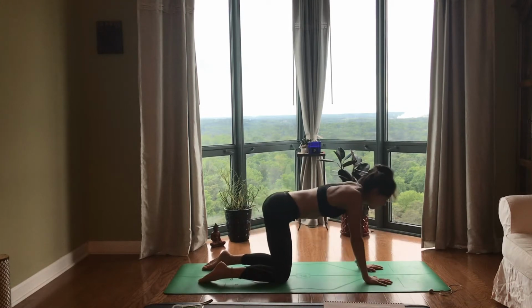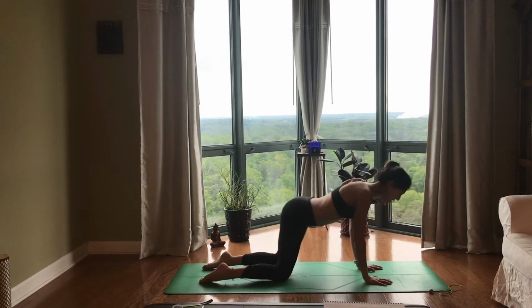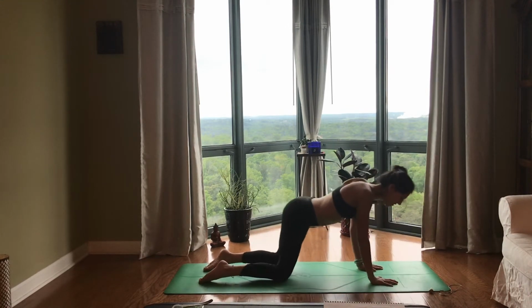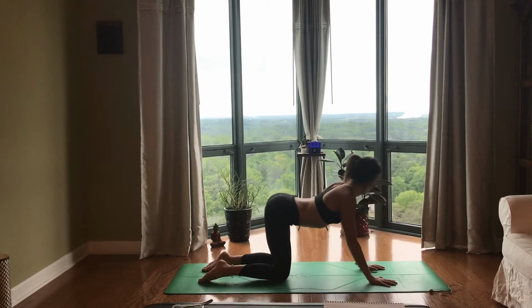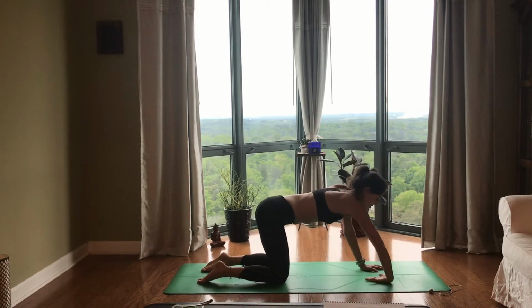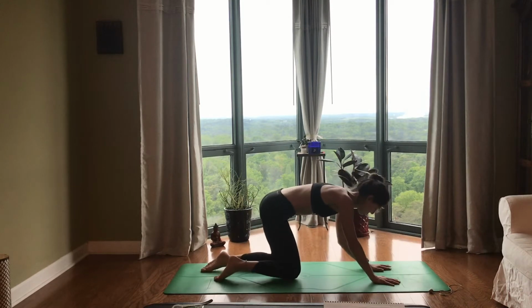Take any other movements that would feel good in your body here. You can take hip circles, press into your wrists, whatever you find your body needs today. Wherever you are, take one more round. And then meet in a neutral spine.